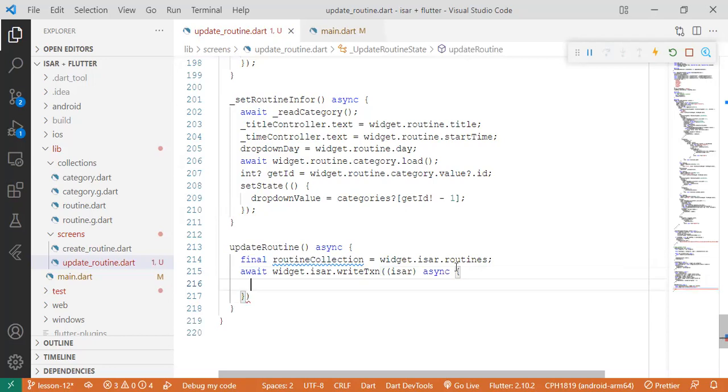Then we come inside here, we want to get the information of that specific routine using the routine ID. And since we have all the information about that routine, we just say routine.id.